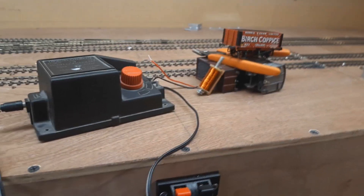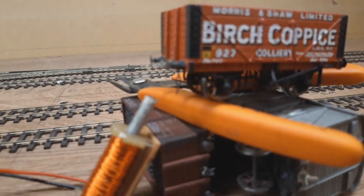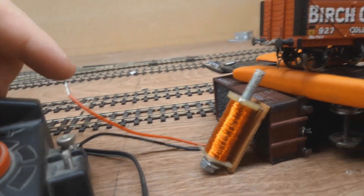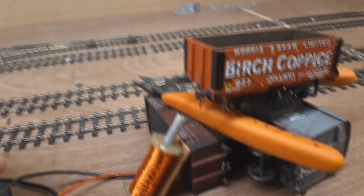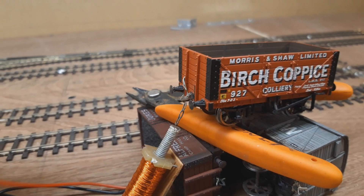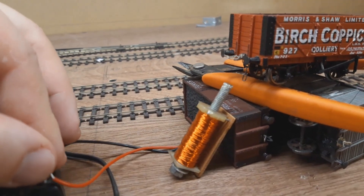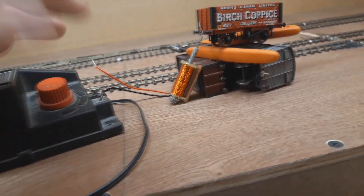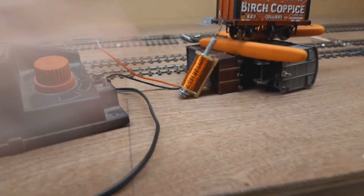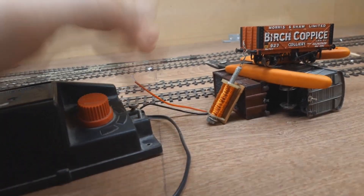Now you can see my incredibly sophisticated bodge setup, trying to have all hands free. So you've got your dingham set to AC. This is basically what happens — get it to focus and there you go, that's pretty much the idea. That's how it works. This is AC, so it says it only works on DC, but that's obviously not the truth because it's still working on AC. I did use it on AC in the past on the GaugeMaster Combi, which has the same kind of output.